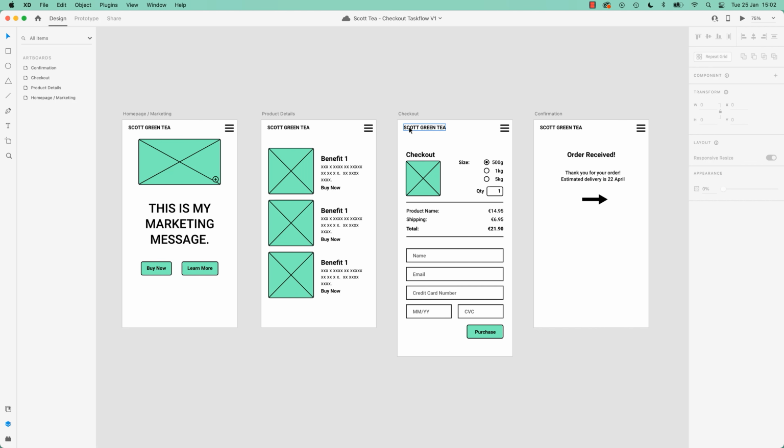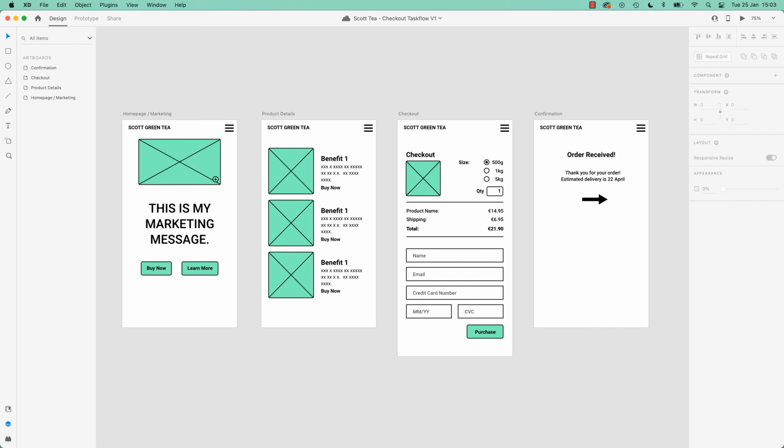So instead of doing Scott Green tea, use whatever was on that brief that you got from randomprojectgenerator.com. In case yours might be, I don't know, Smith honey or bubbly tea or whatever it was. Victoria told me bubbly tea was cool and hip. That's why it's in there as an option. I don't know what that is, but I'm trying to be cool and hip. So use your own name. You can pick your own color. You can pick your own font. But keep it really simple and see if you can build this thing out.